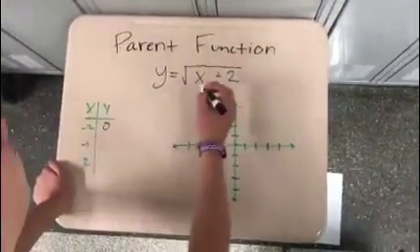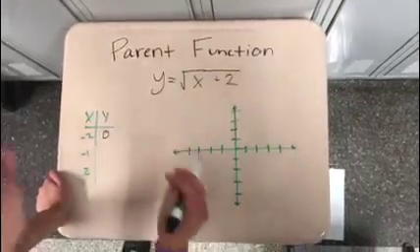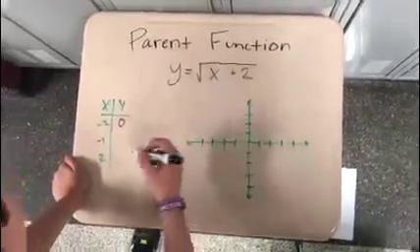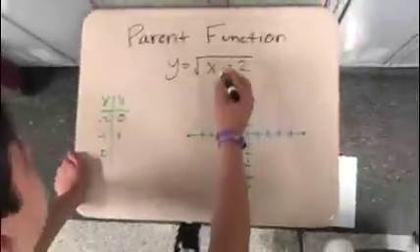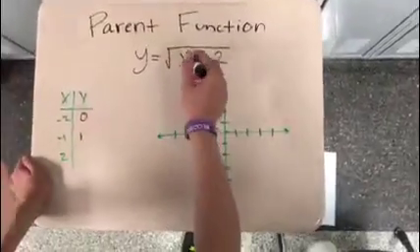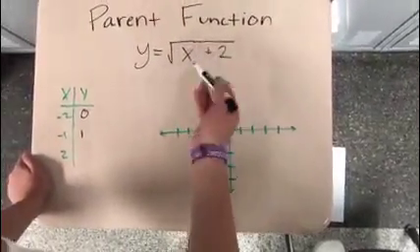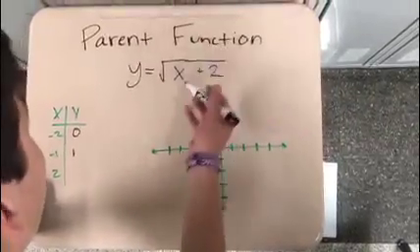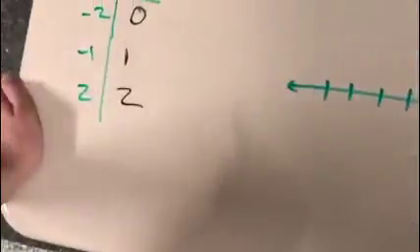Then we're going to put the negative 1 into the x. Negative 1 plus 2 would be 1. 1 in the square root, 1, of course. Alright, so now the 2 and the 2. So here's where it gets tricky. So we're going to put the 2 into the x, and it's going to be a 4, right? So the 4 inside the square root would be a 2. So that wasn't really tricky.